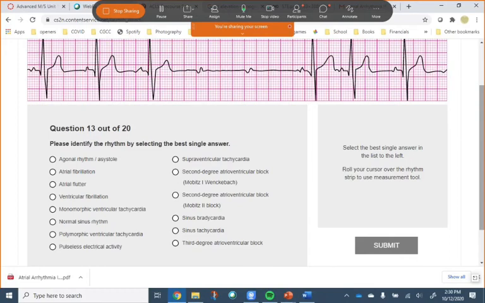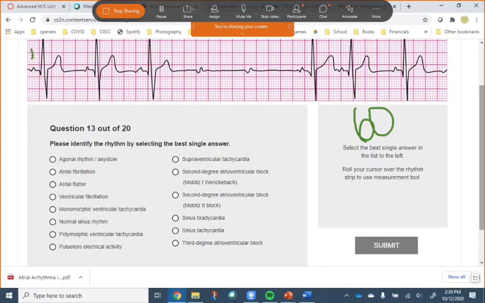Our rate is 60. So we want to throw it into the Brady block. And this is the nice thing about having those areas. Like I threw it into the Brady block. I don't need to name it. I know what the treatment is. I threw it in there. It's going to get atropine. It's going to get dopamine, or it's going to get a pacemaker. We know what's going to happen to it. We don't need to name it. But if you want to name it, let's name it.